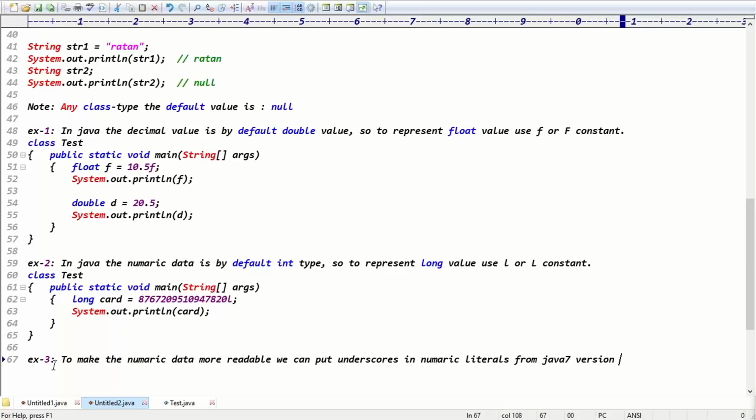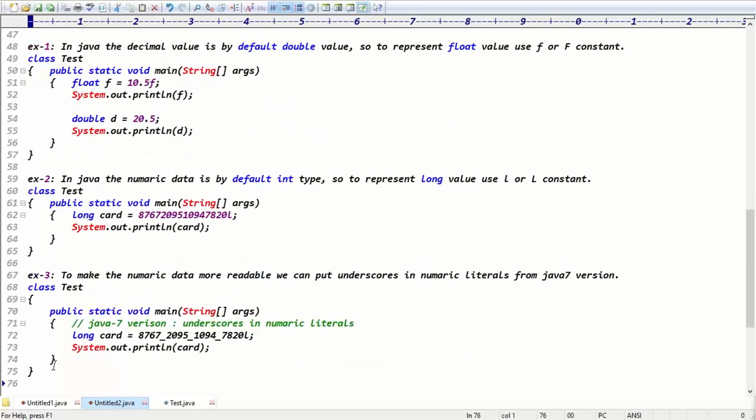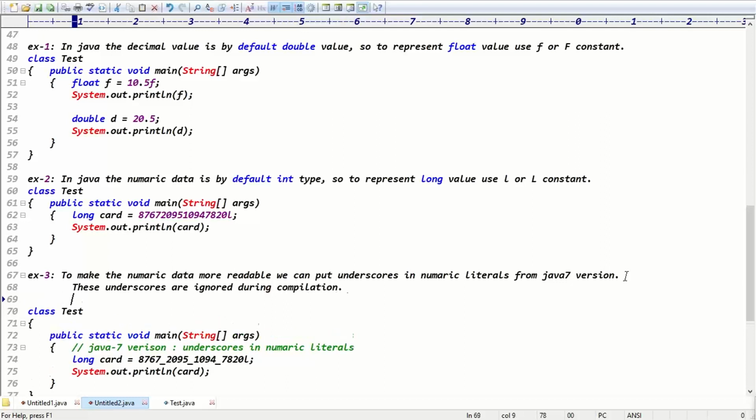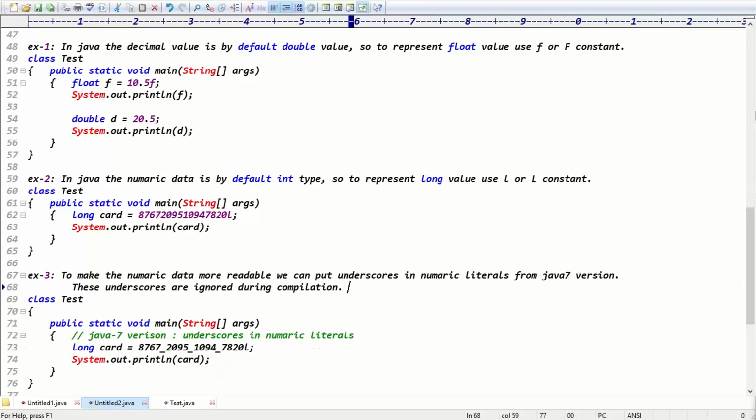But these underscores are ignored during compilation, right? Exactly. The underscores are ignored during compilation itself, guys.